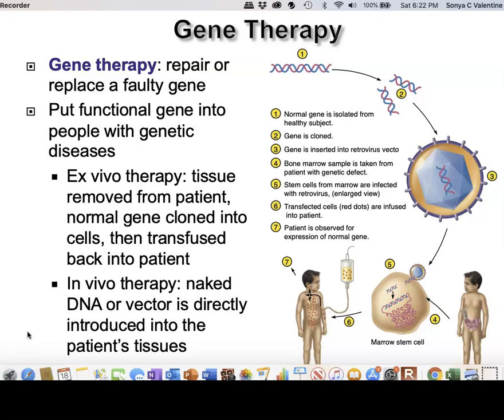Sometimes viruses are used, and these are good viruses, helper viruses, that are used to try to get genetic material into the cell while it's in the person's body. That would be in vivo, and it is risky. And then ex vivo is the first one that I mentioned. So take a look at that. I want you to read about gene therapy and DNA fingerprinting and PCR, those three especially, and then we can talk about it some more at our Zoom session.